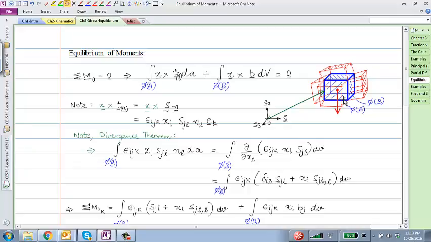Question, Joe? That's a small v, right? You're right, sorry. I have to be using small dv. Big V is the one that we are using for the undeformed volume, so it's a small v.